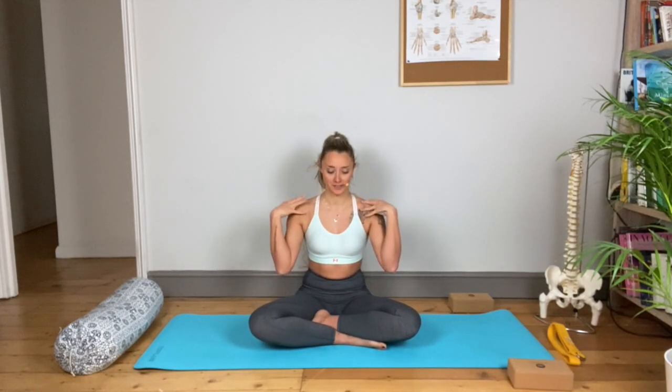And then we're going to place the hands on the shoulders, fingertips on the shoulders. I like this one, I don't know why. It just makes me feel awake, especially in the morning, to wake up the shoulders. Inhale up and exhale back and down, feeling every movement through the shoulders. We'll just go a few circles with the shoulders.